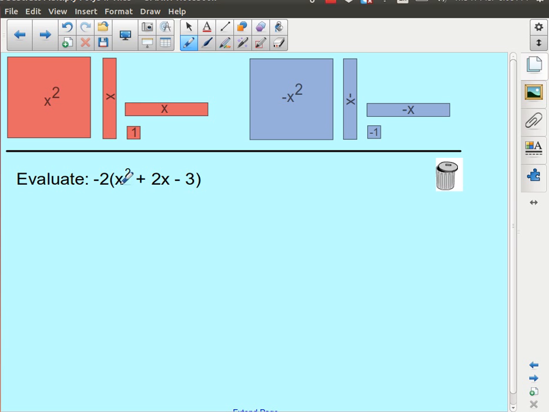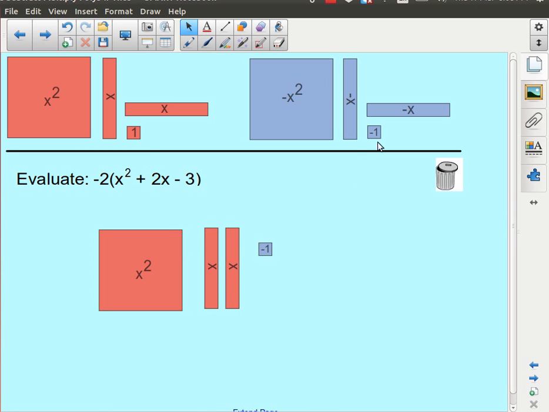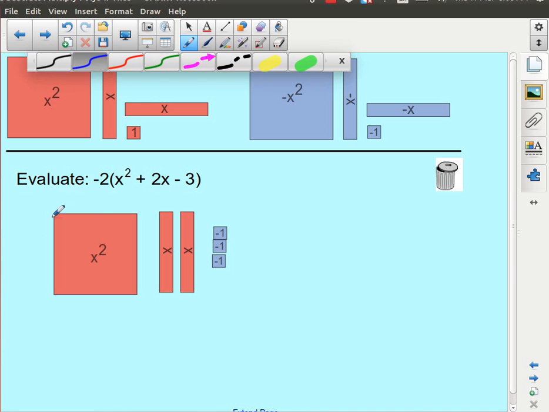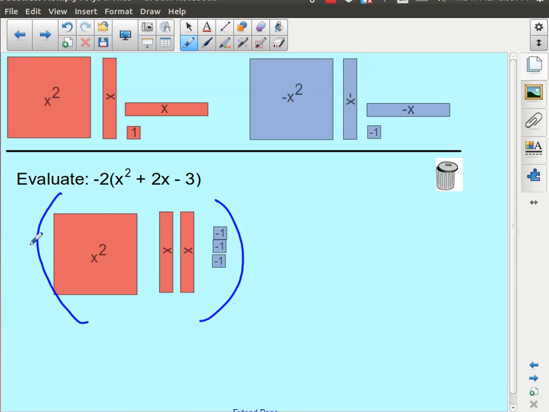What about a multiplication? So let's start off gathering the tiles that are inside the bracket. So I've got an x squared, I have positive 2x, and I have negative 3. And let's see if I move these a little bit. So that is in a bracket, and I have negative 2 of those brackets. So you can deal with this all at once, or you can deal with it one piece at a time. So let's deal with it one piece at a time just to make sure I'm being really clear here.